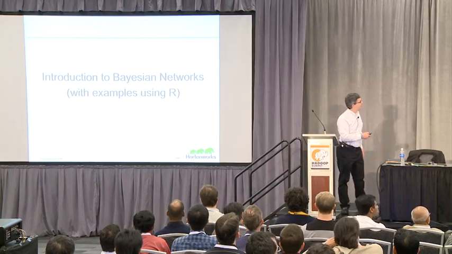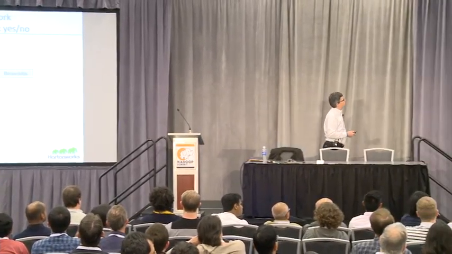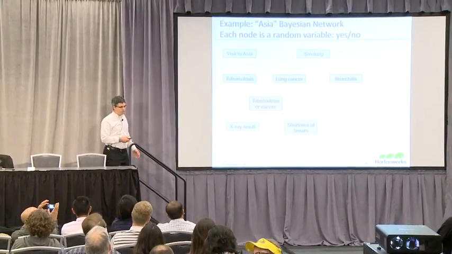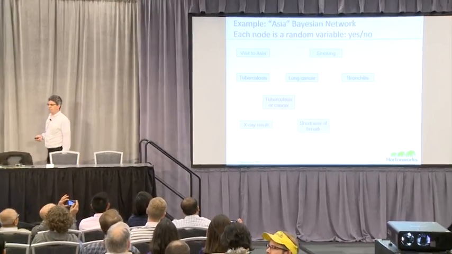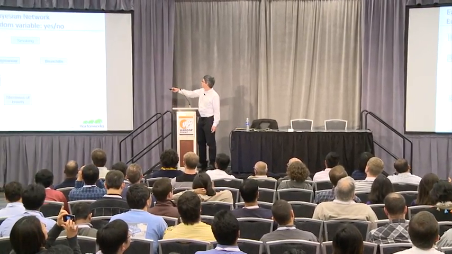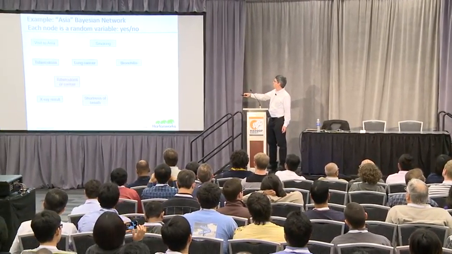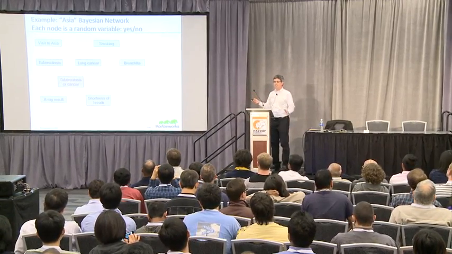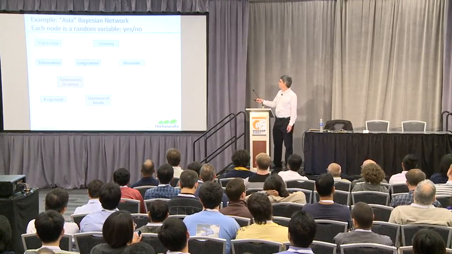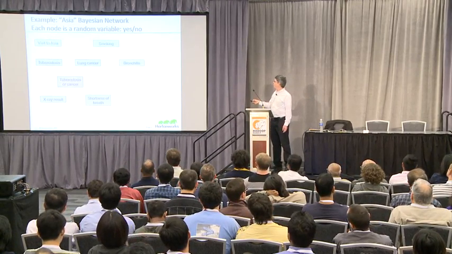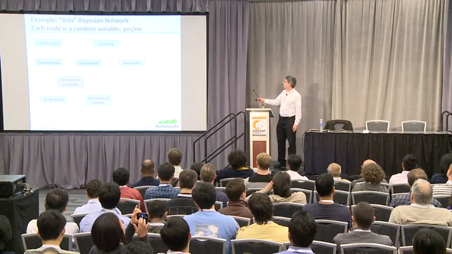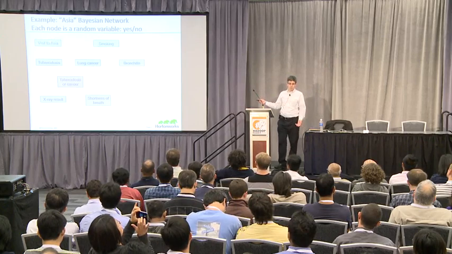So let's get started with the introduction. Here are the pieces of a Bayesian network, and I'm giving an example that's very popular in the literature of Bayesian networks, called Asia. As you can see, I'll try to use my pointer here. These are nodes. They represent random variables. In this case, I chose a simplified example where they're binary, so they're yes or no. Have you been to Asia? Are you smoking? Do you have these kinds of diseases: tuberculosis, lung cancer, bronchitis? These are called the variables and the nodes of the graph.